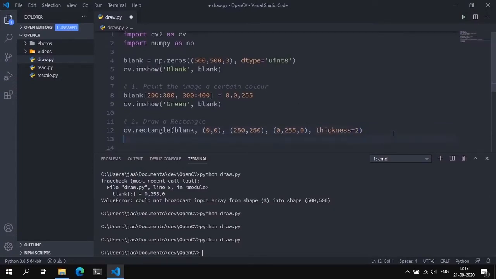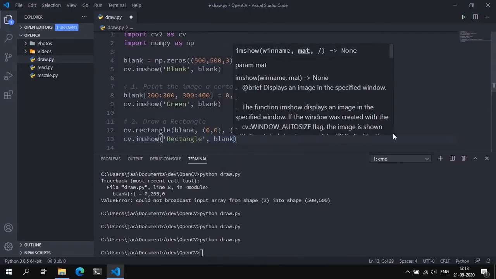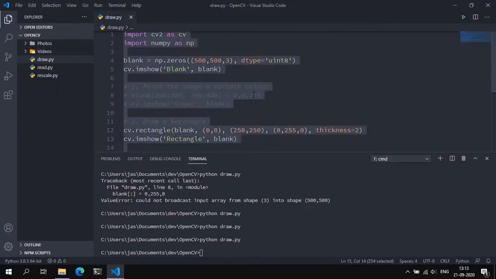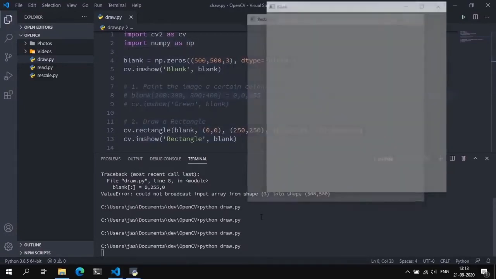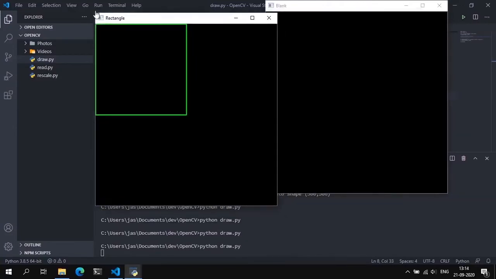And once that's done, we can display this image by saying, let's call this rectangle, and pass in the blank image. We can comment this out since we don't need this anymore. And we get a green rectangle that goes all the way from the origin to 250, 250.